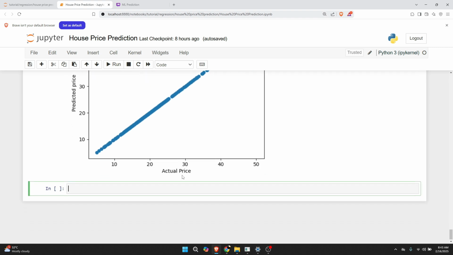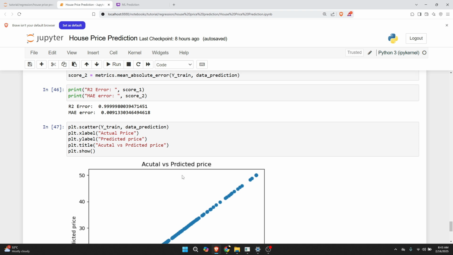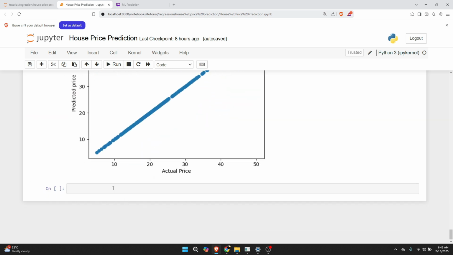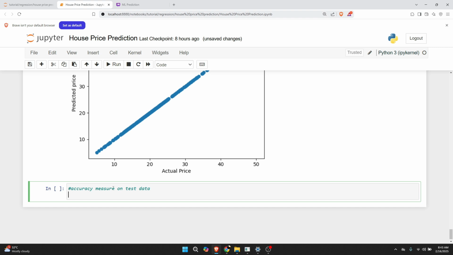Now what we can do over here, we can simply check our accuracy measure using the test data. So I will measure accuracy on test data. For that, I will take a test data prediction.